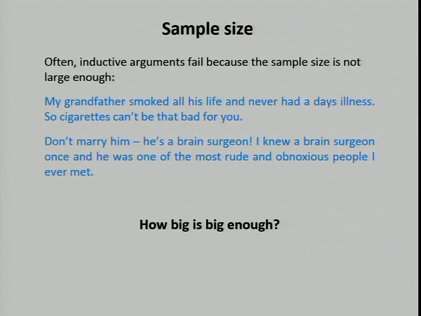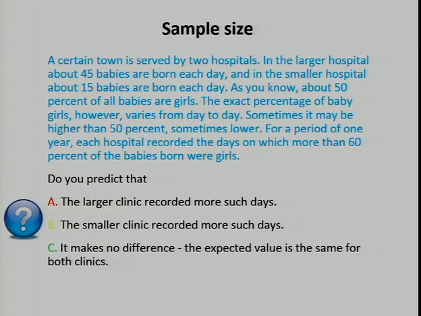Sample sizes. How big is big enough? Now, I think there are clearly cases where we can all say, almost intuitively, that a sample size of 1, like in these cases, just anecdotal evidence, isn't good enough. Those are obviously cases where we don't have a large enough sample. But there could be other cases, and to make progress on that, here's an example.